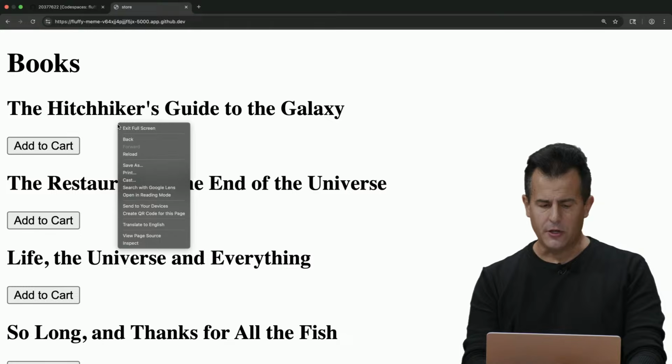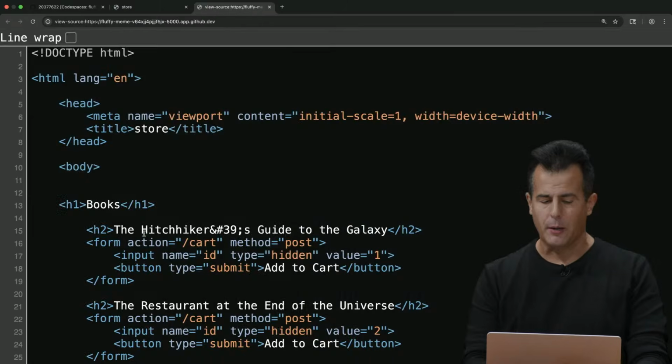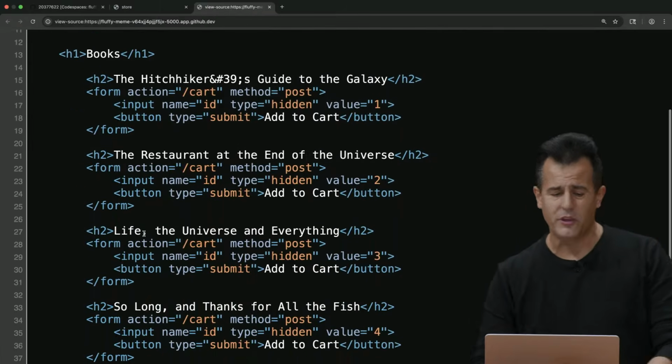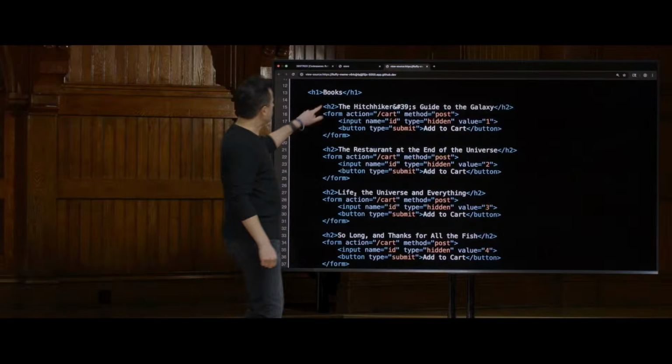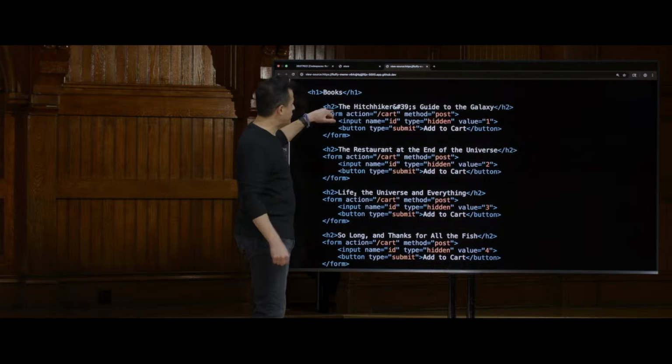And even if, again, you're sort of new to all this web programming, there's not all that much you can do with HTML except use forms, maybe with some hidden elements to achieve this result. So here we have the h1 tag with books. Here's an h2, which is big and bold, but not quite as big.